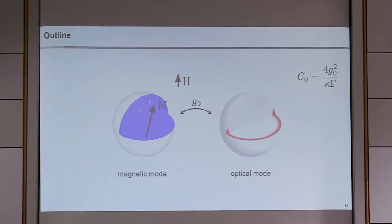I've drawn the Kittel mode here where the magnetization is uniformly precessing, but we'll also look at other modes. Because YIG is relatively transparent in the near-infrared, you can look at optical whispering gallery modes. Importantly for coupling between the optical field and the magnon modes, this cooperativity depends not only on the strength of the magneto-optical interaction but also on the dissipation rates in both the magnetic and optical modes. That's why going to shorter wavelengths is not ideal — while you can increase the Kerr coefficient, you significantly increase the optical damping. That's why we're particularly interested in near-infrared wavelengths.